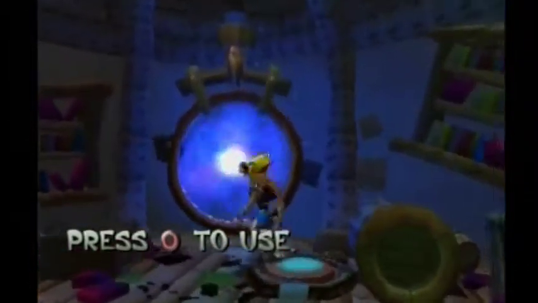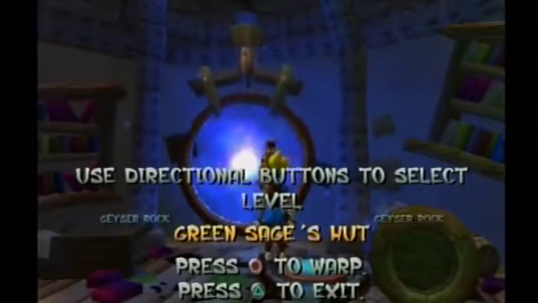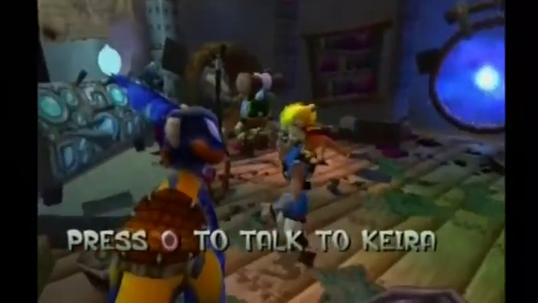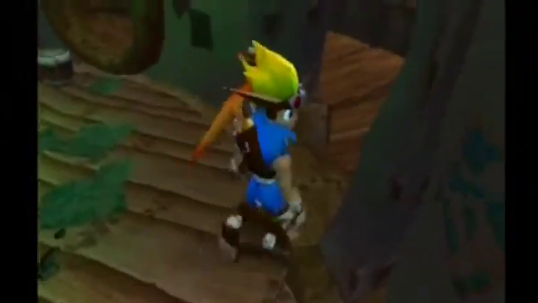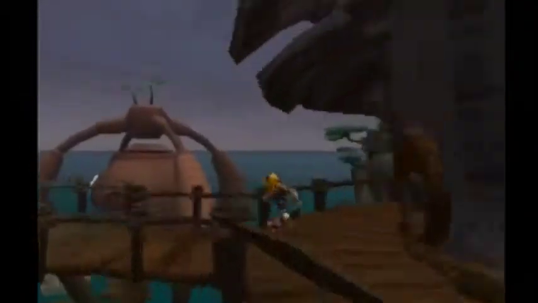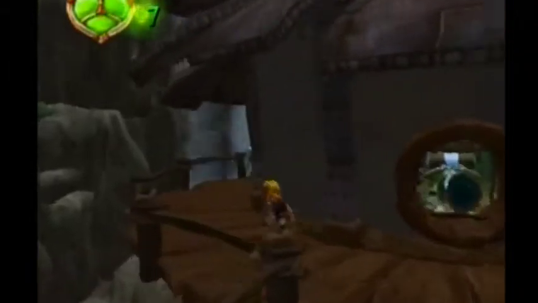The furball. So if I press circle to use, I can now go to two locations. But I'm not going to warp. And won't talk to them. I think there might be something around here. There's some barrels. But they just give health. There's the sage. And a scout fly, nice.